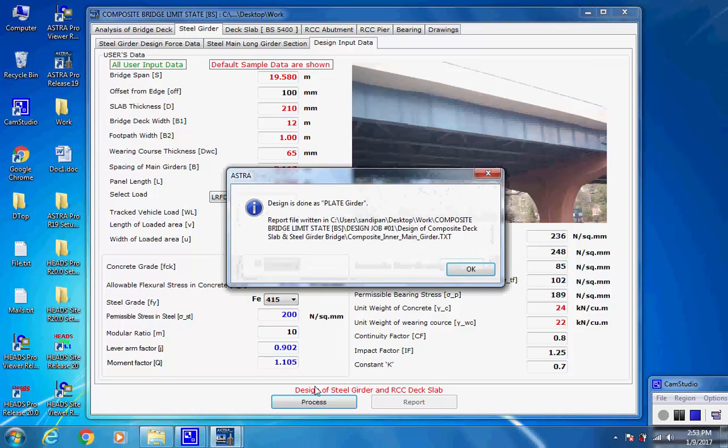Click on button Process at the bottom of the page. The message comes informing about the design report.